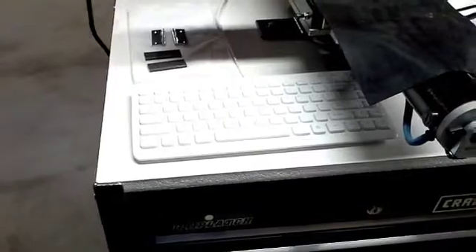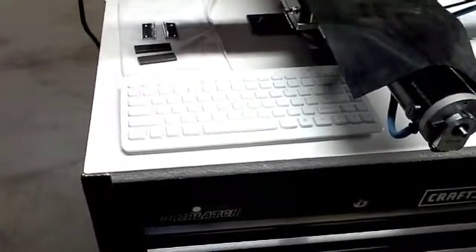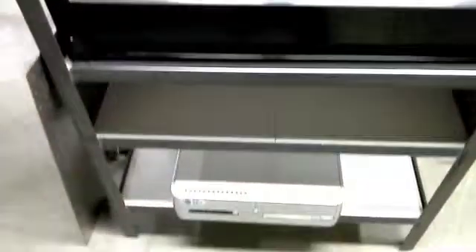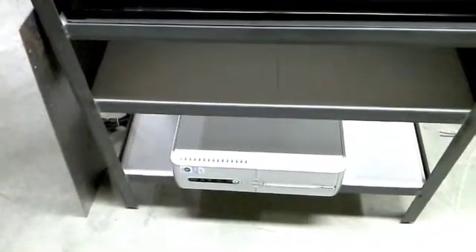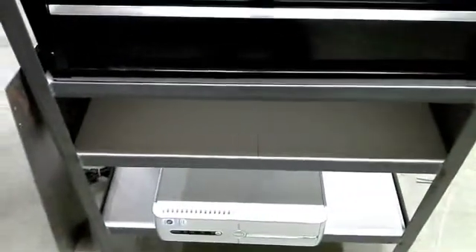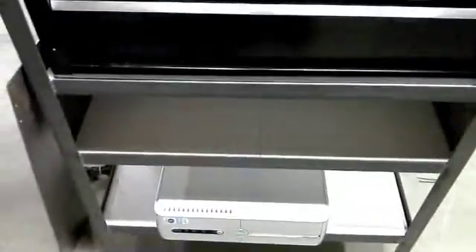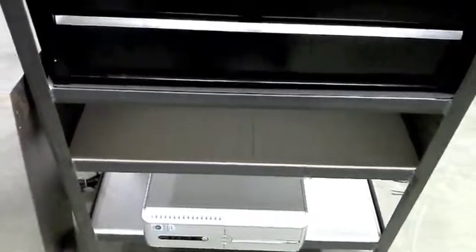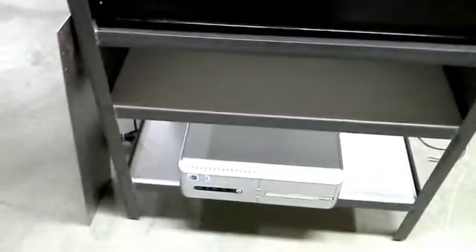Not a whole lot extra beyond that. As you can see, I got myself a keyboard — I've actually had this for a while. It's a nice small compact unit that I should be able to tuck under the tool box when not in use. I'm starting to work on getting the computer and other aspects hooked up. You can see I've started making up a front door panel for the electronics bay, and I've got some hinges on there. It will basically just flop down in front to keep chips and debris out of the area where the electronics are going to be — mostly concerned about the computer.